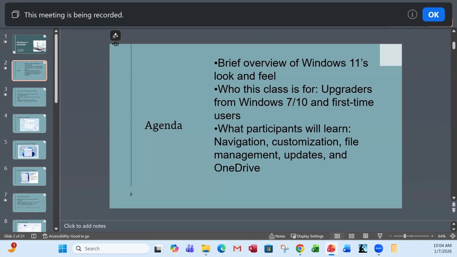We're going to learn some navigation, how to customize things, file management, updates, and I'm actually going to address the dreaded OneDrive, which is something that Microsoft has pushed on us, and we may or may not want to use it.